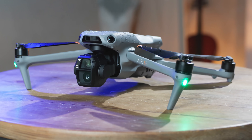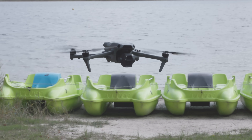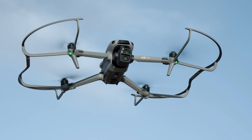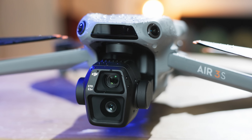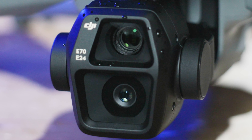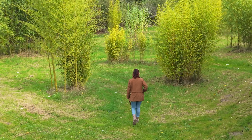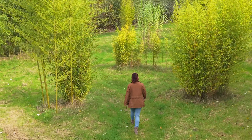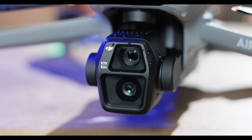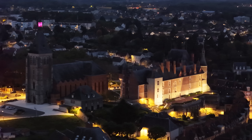The Air 3S looks much the same as the Air 3 and weighs just 0.1 ounces more at 1.6 pounds. Since it's over 250 grams, you need a permit to fly it in the US and elsewhere. DJI does offer propeller guards for a bit of extra safety. The camera module is also a touch larger because it now holds a 50 megapixel camera with a 1-inch sensor and a new 24mm f1.8 lens, up from the previous model's 1/1.3-inch sensor. It supports 4K recording up to 120 frames per second along with D-Log M to improve dynamic range. The secondary 3x zoom camera is unchanged with a 1/1.3-inch sensor and supports the same video specs and color modes as the primary camera.